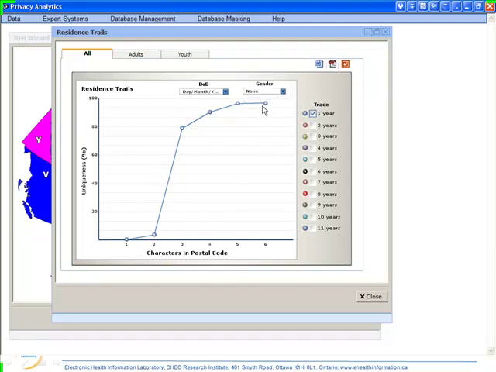Now, I'm comfortable generalizing this to other urban areas across the country. For rural areas, it's not as high, but it's still high. So let's say for urban Canadians, if I have your postal code and your full date of birth, then I essentially know who you are because this is a unique identifier. 97% of the population is unique on those two pieces of information. If we add gender, it goes up slightly, so 97.6% of the population is unique.